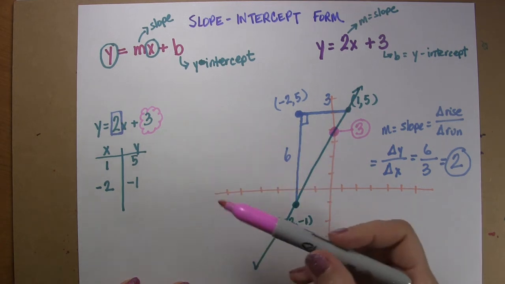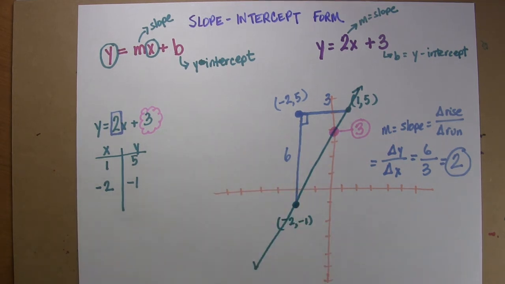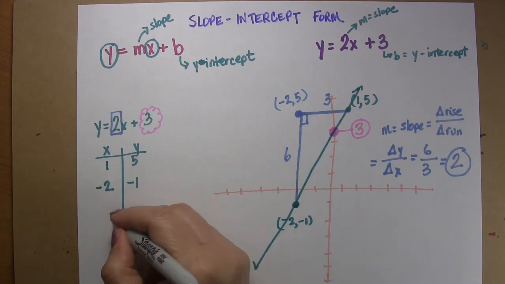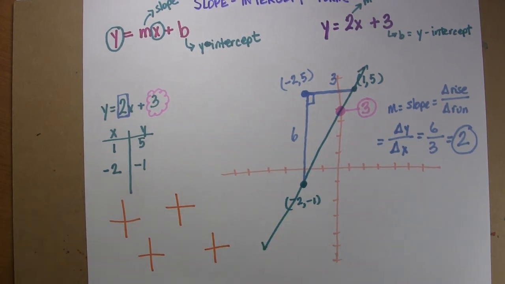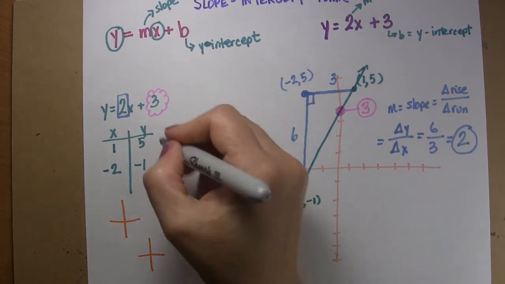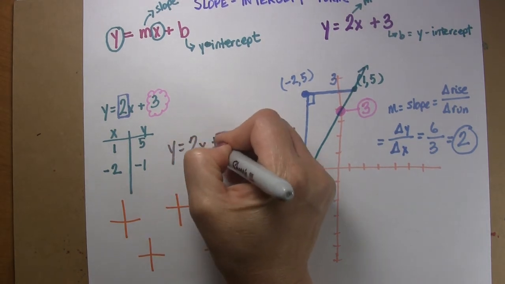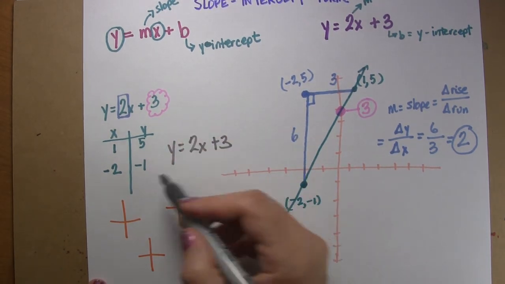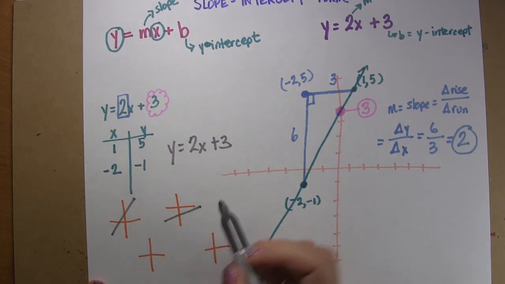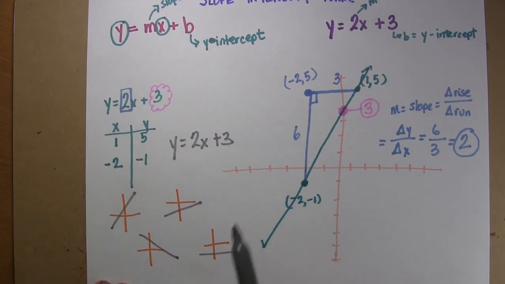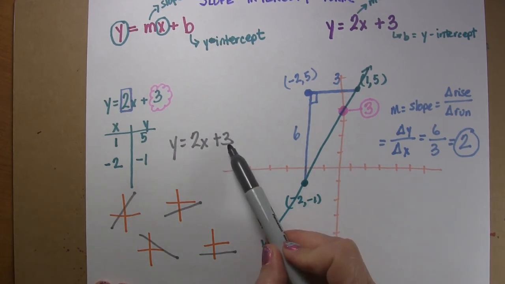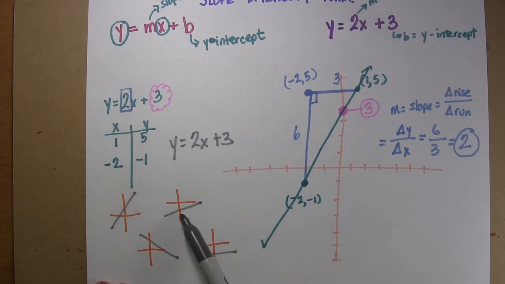Now this is very helpful sometimes because sometimes math tests give you questions like this. Can you see this? Okay. It says, hey, we have this equation, y equals 2x plus 3. Which of the following could be a graph of the equation? And just by knowing the y-intercept is 3, you can eliminate this, which crosses at a negative number, and you can eliminate this, which crosses at a negative number.